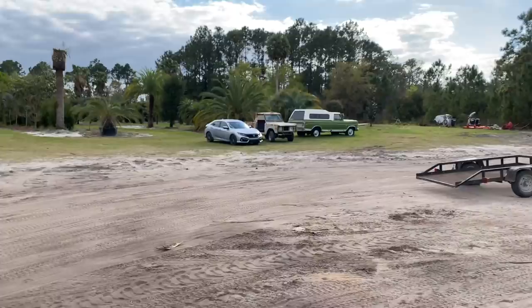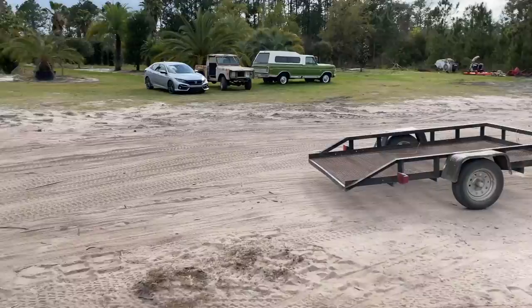We got the Bronco out there and the sea monster. Let's go see if the Bronco will start.